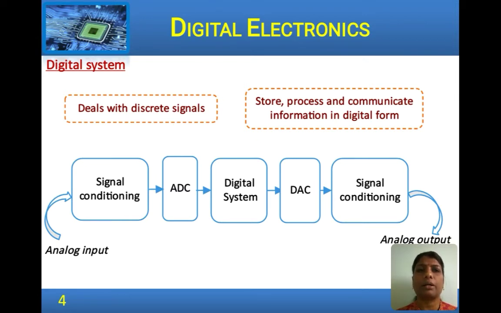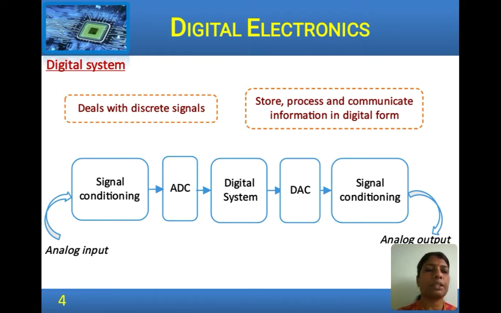But in the real world all signals are analog in nature. So, these signals have to be converted to digital so that a digital system can process it. So, the block diagram here shows such a system. The analog input, it is converted into the electrical form using a transducer, and then this signal is conditioned and then converted to the digital form using ADC or analog to digital converter. This digital signal is given as an input to the digital system which processes the signal, and the signal can be either stored or used in the digital form itself or converted into analog form using DAC, that is digital to analog converters.